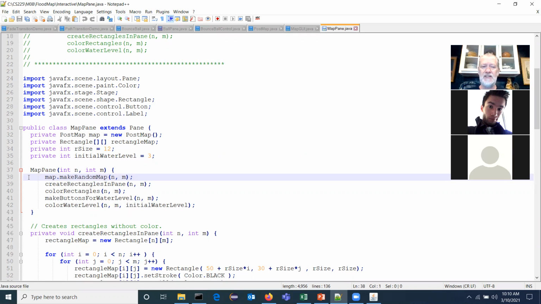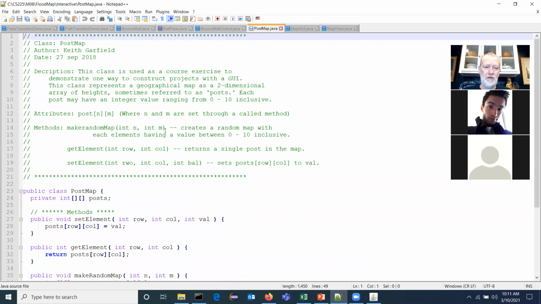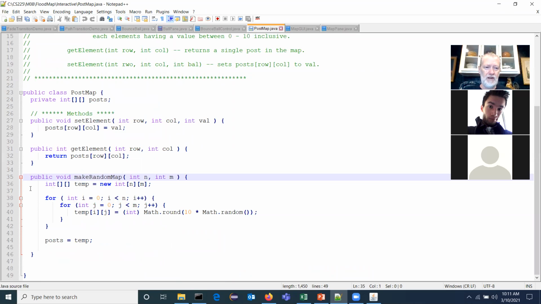Let's see, it's map.makeRandomMap. So what object is being affected here? The map object. The map object, right. And the map object is a post map. And sure enough, if I look in post map, I have make random map.